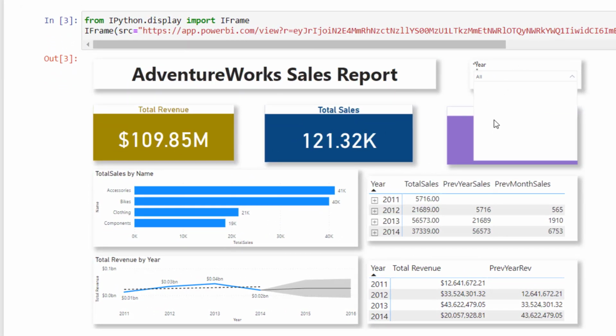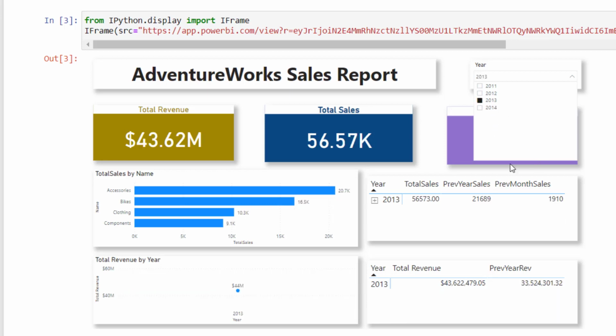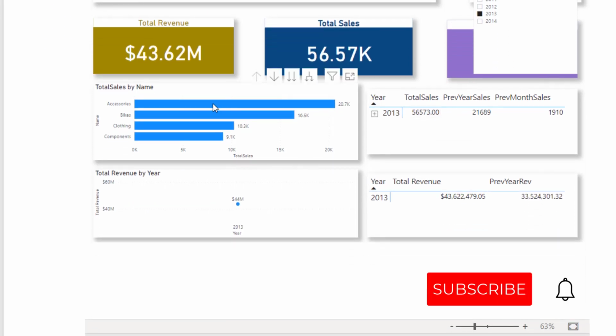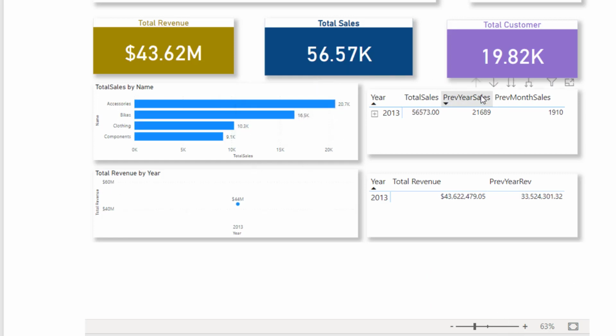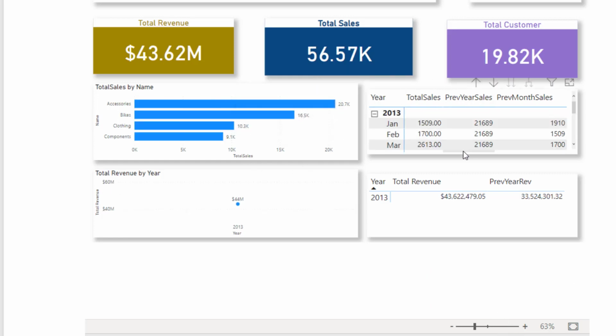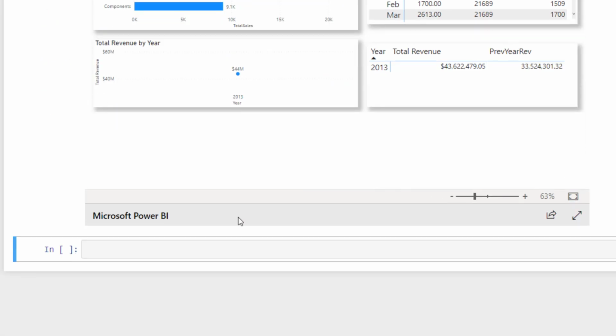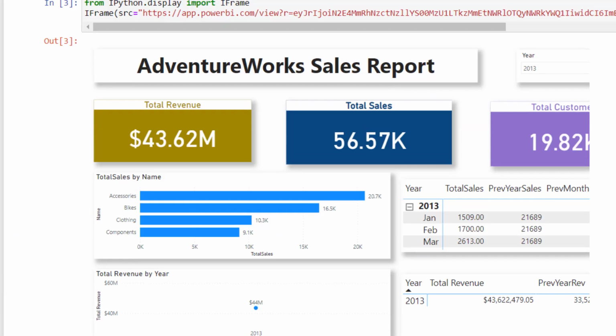I can select here and change to 2013, move here, click on accessories, and everything changes as we make those selections. You see, it's filtering, it's live, it's embedded. If you have more than one page, you can move to the next; we only have one page here.